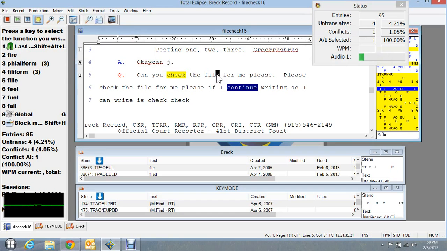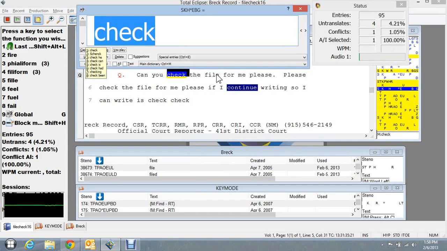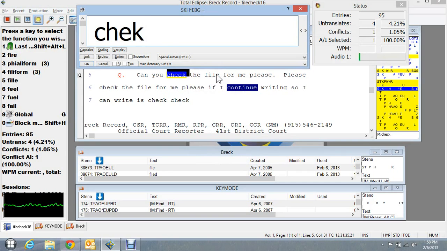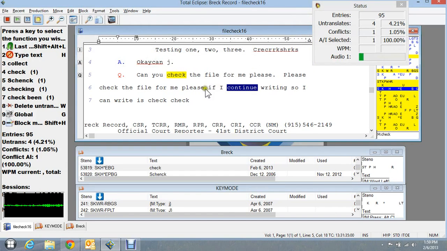Now that's a long way to do it, and I don't prefer to do it. I like to hit my command, which is my SGLR, jump right back to it, and then I can spell it in there however I want to spell it, depending on what word I want it to be. Just have a lot of fun with it there, and then quickly put it in. I don't have to move the cursor. I can just have my Eclipse jump and go get it. So that's kind of a quick thing involving your correction mode and your key mode, and a quick way of how it works.